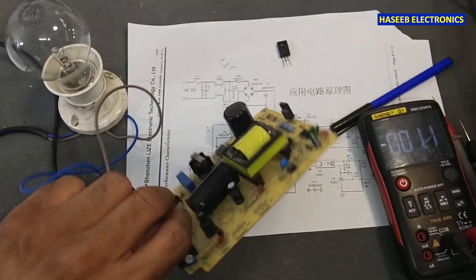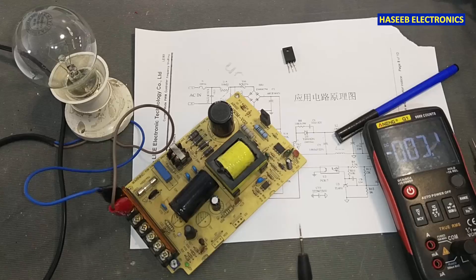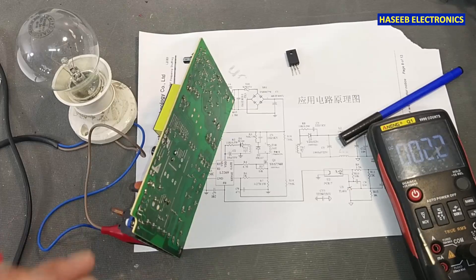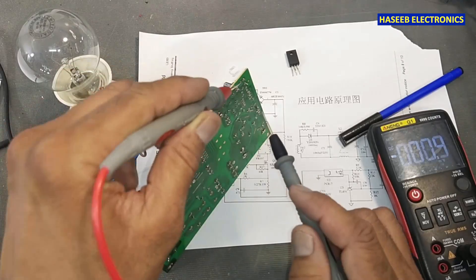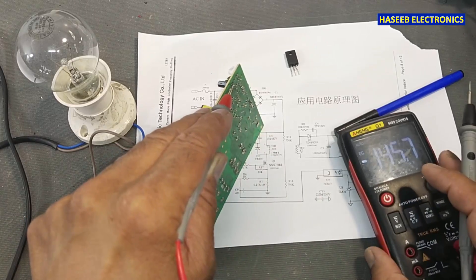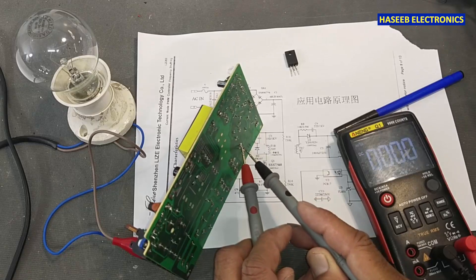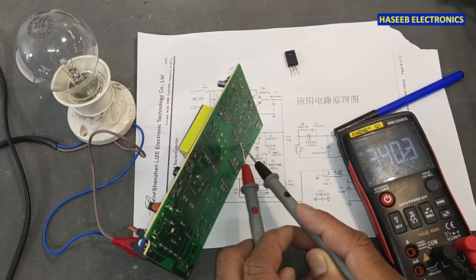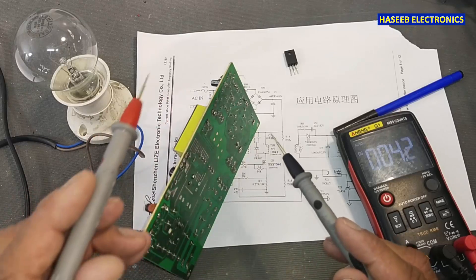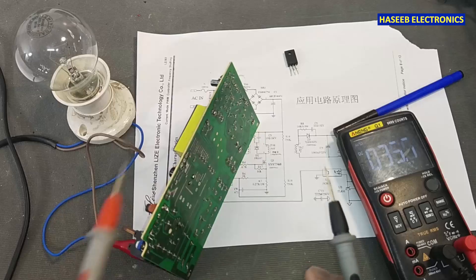The rectifier is removed and the circuit is disconnected. Now let's connect power. We don't have output voltage here. Now we check the VCC capacitor — it is fluctuating. If we check the main DC capacitor it is 340 volts and fluctuating, because we don't have any load on the output side but the IC is still switching and going into restart mode, so the VCC capacitor fluctuates badly.